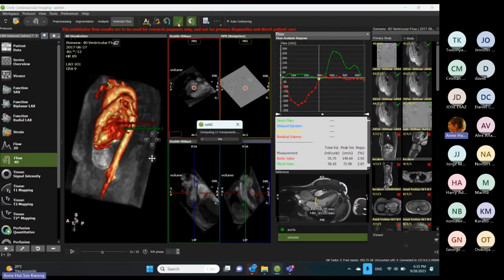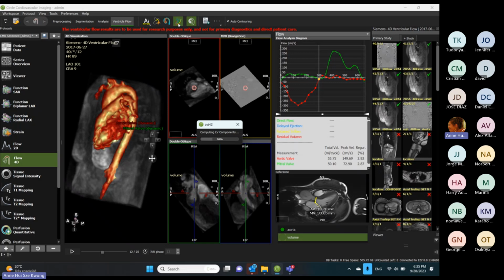So the intracardiac, that's the goal, is to have the LV component. So I will be able to quantify the particles which are coming from the LA going to the LV and staying in the LV at the end. The particles coming from the LA going to the aorta.